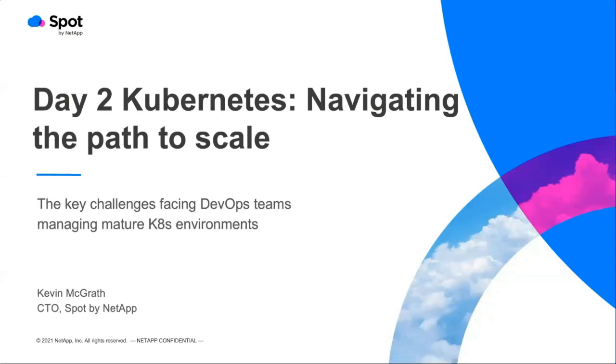I am Kevin McGrath, CTO of Spot by NetApp, and today we're going to be going over day 2 Kubernetes. So navigating your path in Kubernetes to scale. We're going to be talking about those key challenges that DevOps teams face when they actually have at-scale applications running in Kubernetes in the cloud.